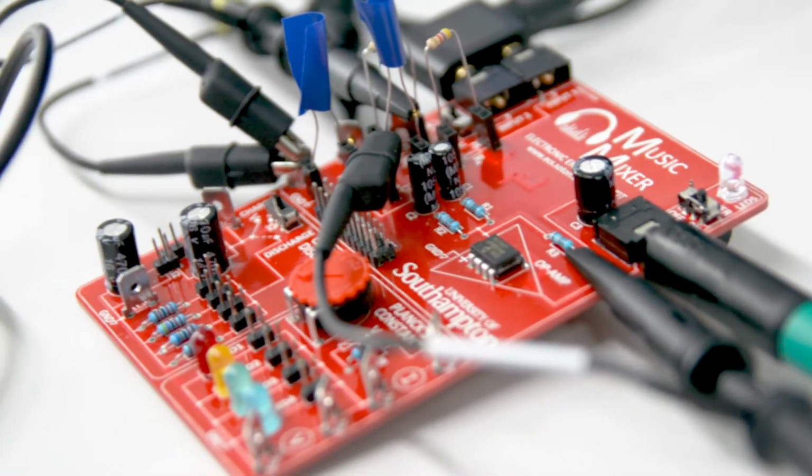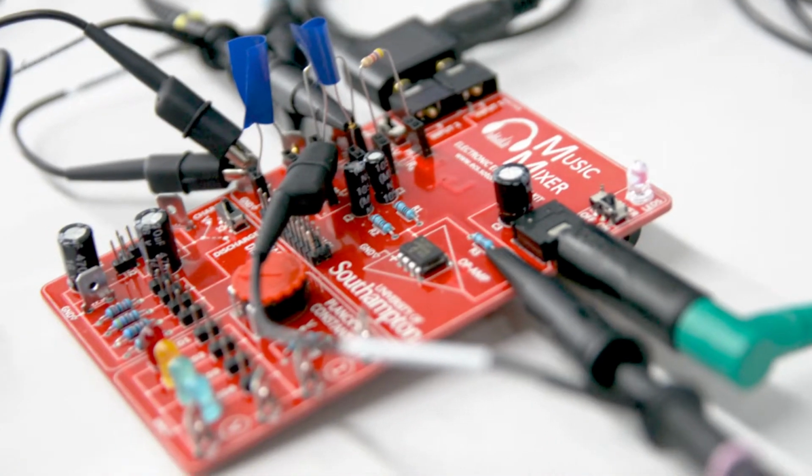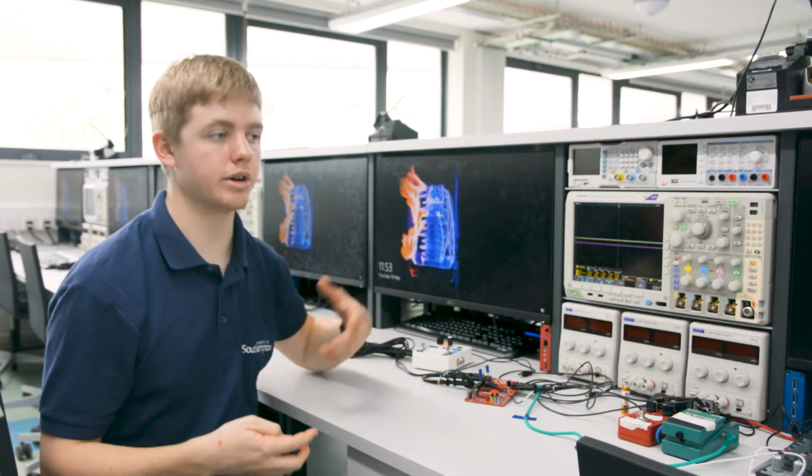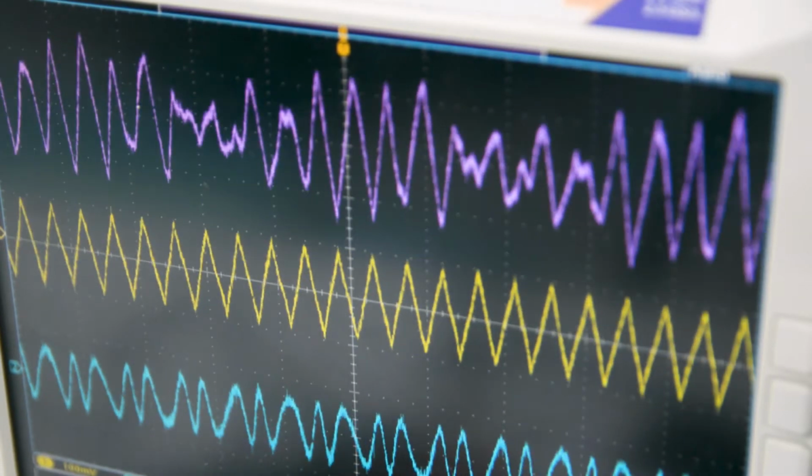There are many more, for instance more novel ones, such as a tremolo effect or a modulation of the volume of a signal, which is used a lot in guitar effects. So here's a signal going through an actual tremolo pedal, and then here is the same signal with a torch modulating the LDR. And you'll see that it gives a similar effect.